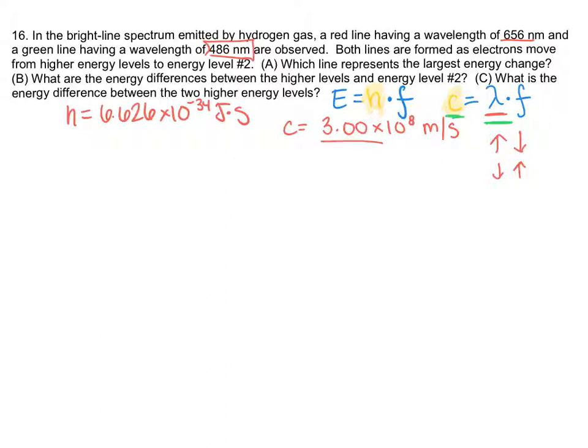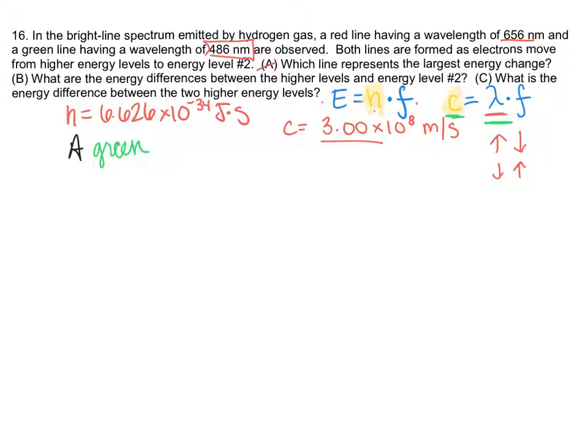If I take that frequency over here, the one with the higher frequency will have a higher energy because h never changes. So if frequency is high, then energy has to be high. If frequency is low, energy has to be low. So just looking at that problem for question A, the green light has more energy. That's the way you can do it if you're just reasoning through the problem. But if you can't do that right off the bat, you can break it down a little further. So I'm coming back to A even though, yes, I just answered it.